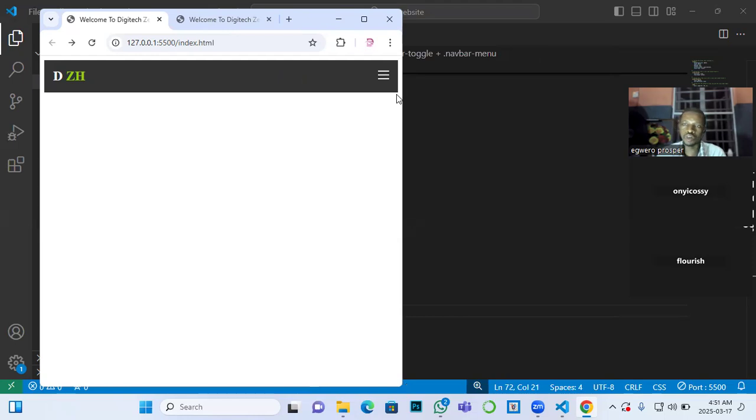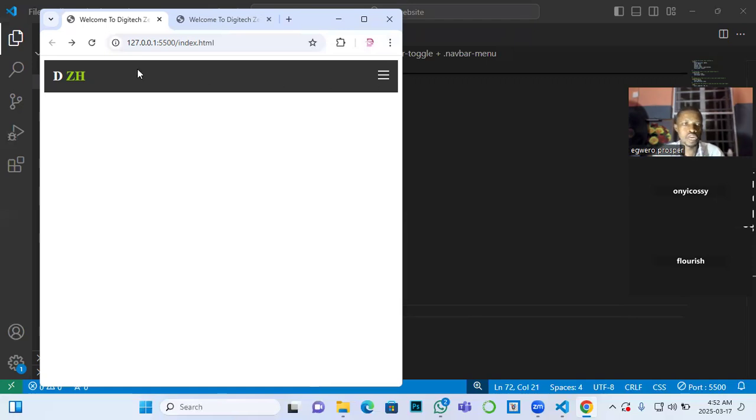It means that anybody that will use a device of that range, which is 768, will not see those links.